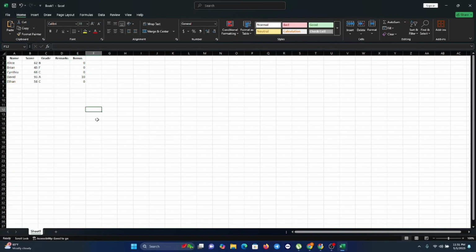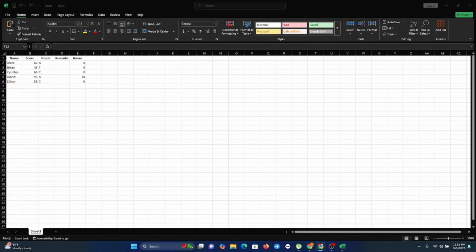Then you find out that there's only one person who will be getting a bonus, and the bonus that we have set is 10, and the only student who is getting this bonus is David, who scored 90 and above. So if the score is more than 90 or the name is David, then the bonus will be 10, otherwise the bonus will be 0, because the only student who scored a 90 is David. So that is the expected result. The OR function only needs one of the conditions to be true, so you can use it for words or criteria that are flexible.